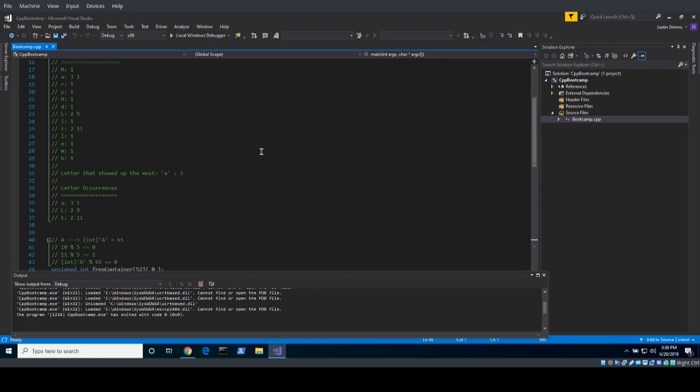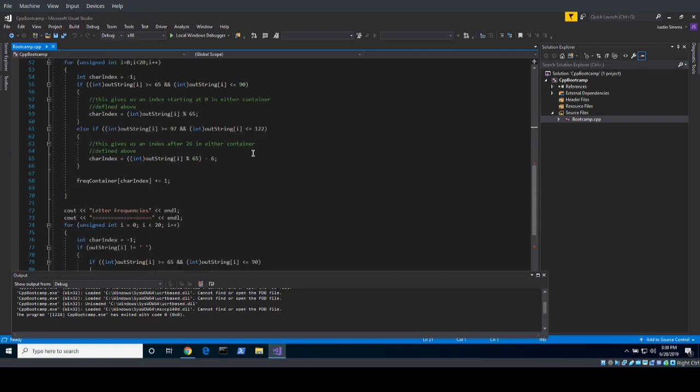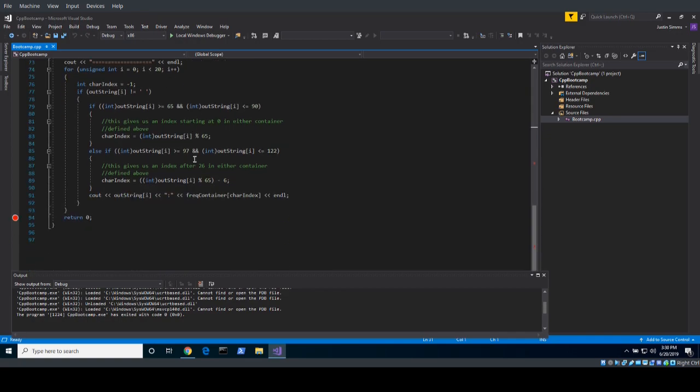So the next thing on the docket is we want the letter that showed up the most. So if we take this string and move it down after this section, we're going to do a simple cout.